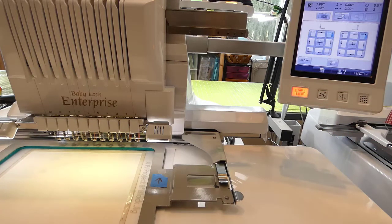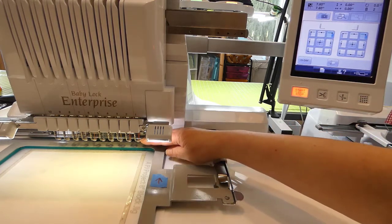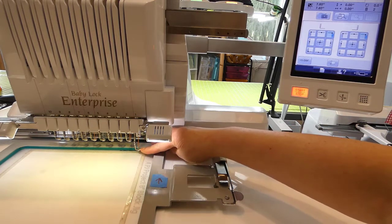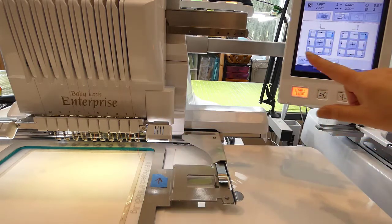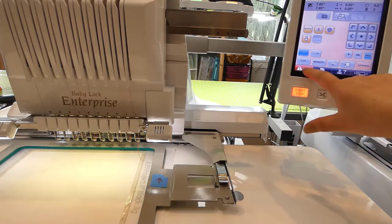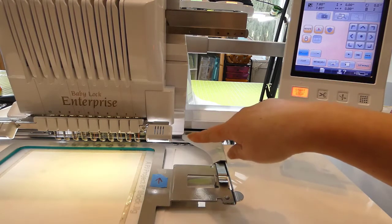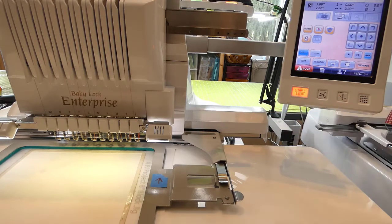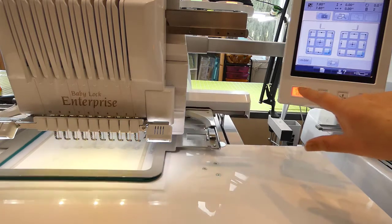If you are like me and not tall enough to reach behind your machine to be able to rotate the needle down to see where it's going to drop, there's two things that you can do. First, you can just drop this down and kind of eyeball it, but if you actually want to see where it's really going to drop, leave this here and then do this, and it will needle drop. So that's how I needle drop on my multi-needle machine. And then just go to the next spot.